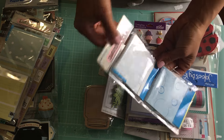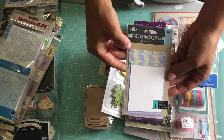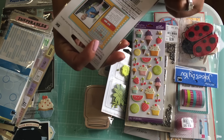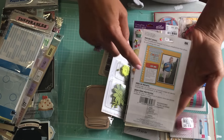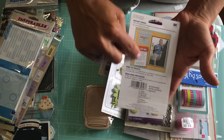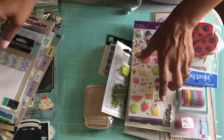There are two in this set as well. And then I've got a notepad — you can alter this too. I'm thinking it's probably adhesive on the back; see how it has it where you can attach it to the scrapbooking page and then write little notes or whatever. Really cute — I've got one of those.